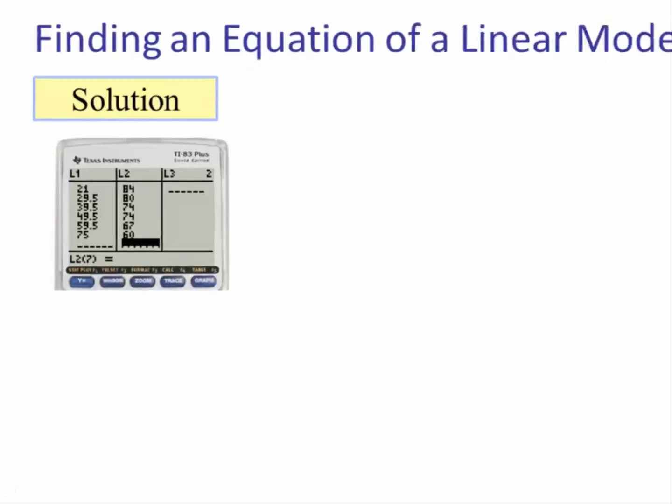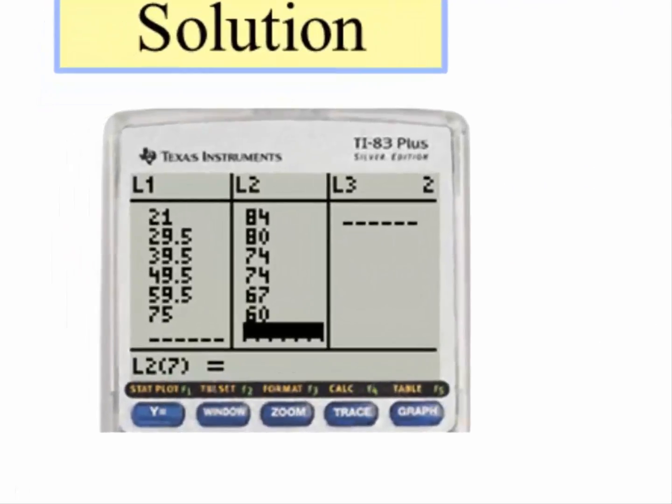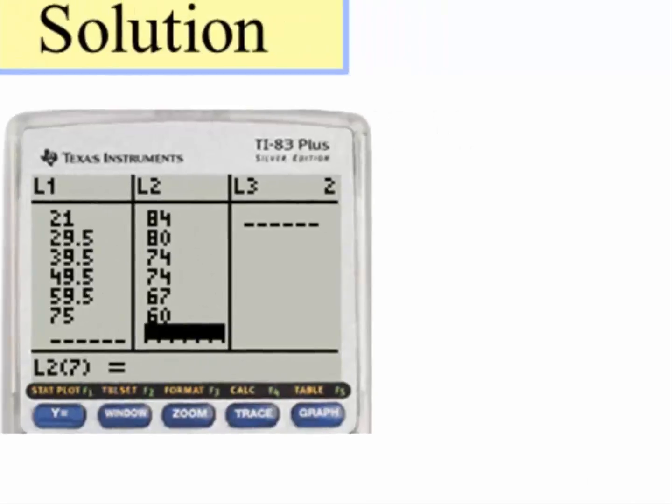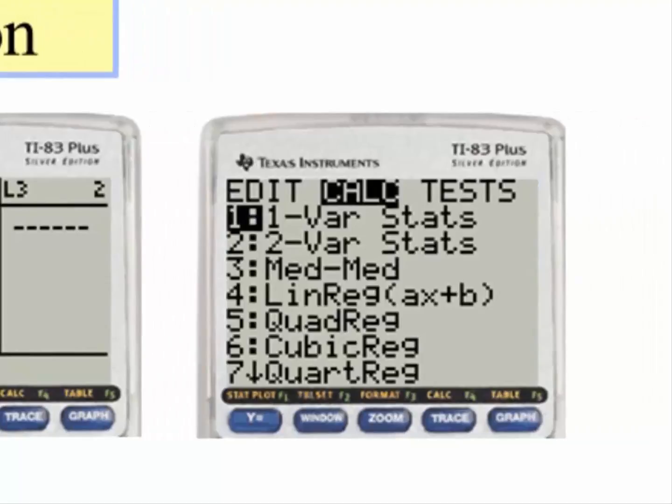Using our graphing calculator, we hit the stat button and then enter. We input our independent variable in list 1, the dependent in list 2. Next, we hit our stat key, right arrow to calculate, and then we want number 4, linear regression.